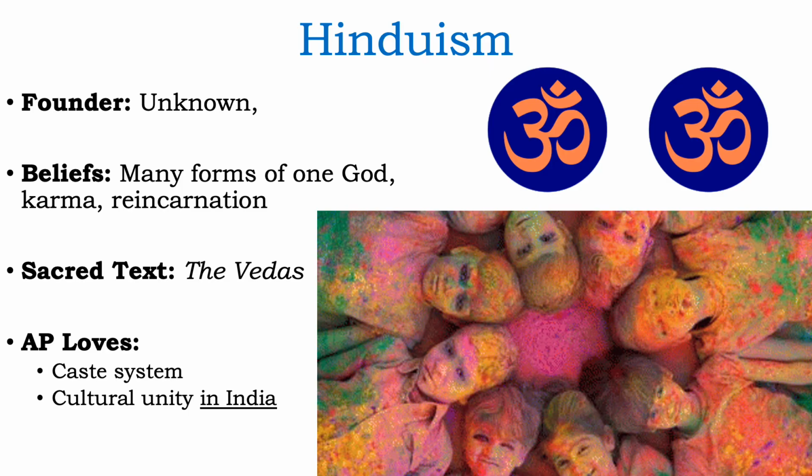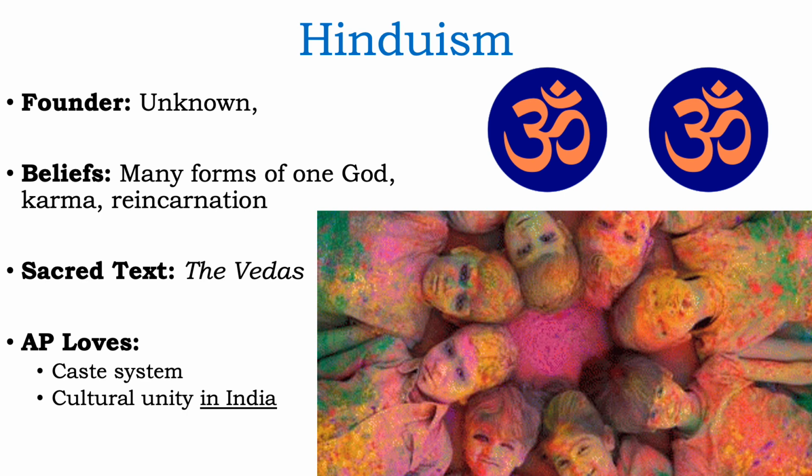So the first religion we're talking about is Hinduism. Now, Hinduism got its start in present-day India. We don't know exactly who the author or founder was for this. However, I guess you could give credit to the Aryans of civilization who came from modern-day Iran. Some of the beliefs in Hinduism is they believe in one God who has many different forms. So in World History 2 we call them polytheistic, but that's really not correct.